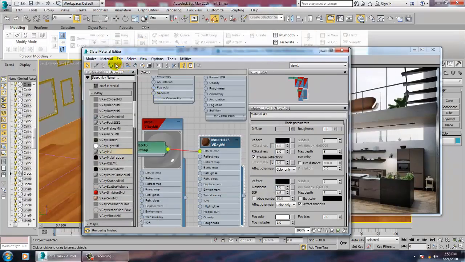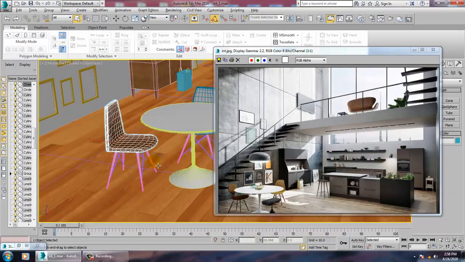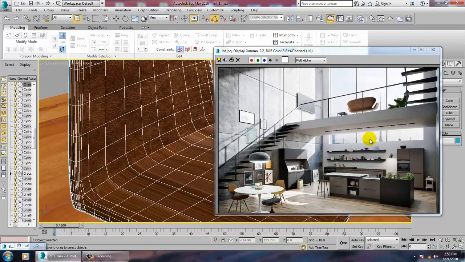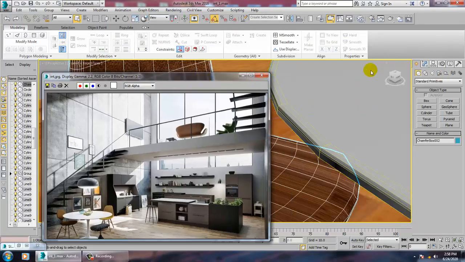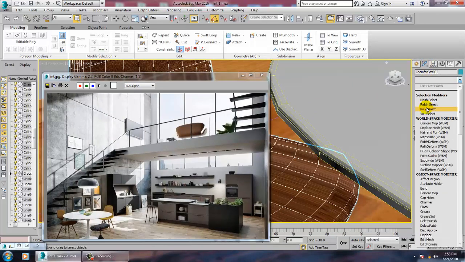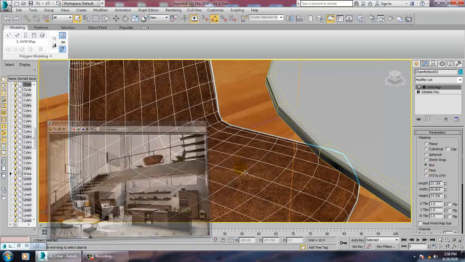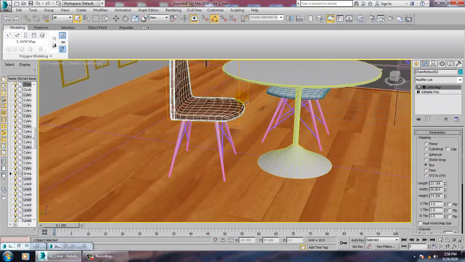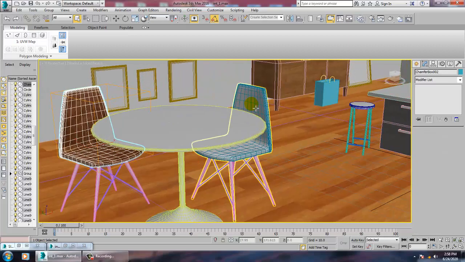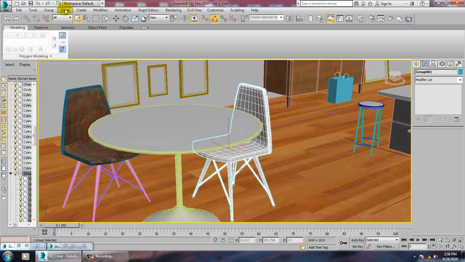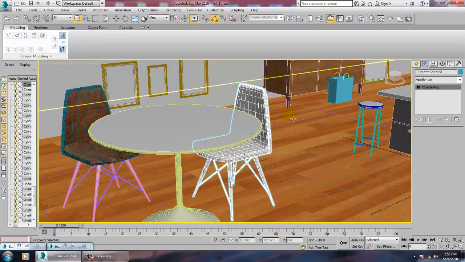So let's assign this texture over here, and let's give a UVW map, fit the texture.